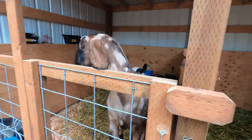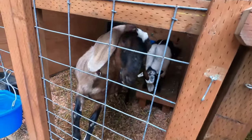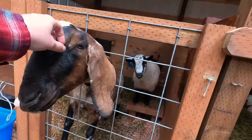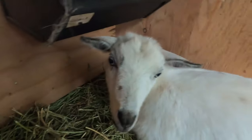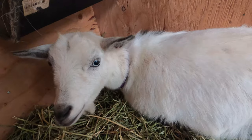What happened to you? One goat seems fine. These other two. What have you done? What have you done? Should Mama let you out? Ugh, need to clean this stall. How come you're not locked up? I'm smart girl, Mama. I'm the smart girl. Huh. Pretty. Okay. Let's let those other goats out.